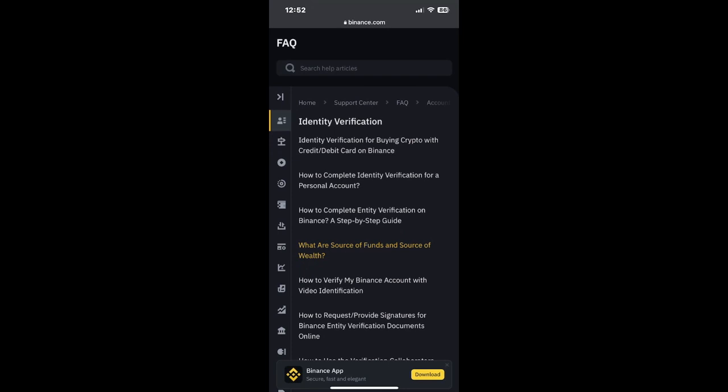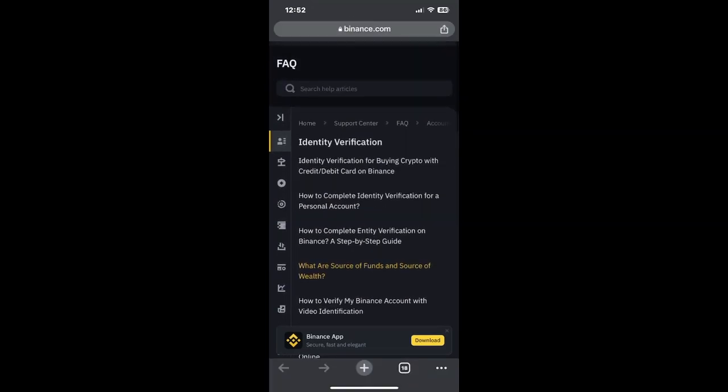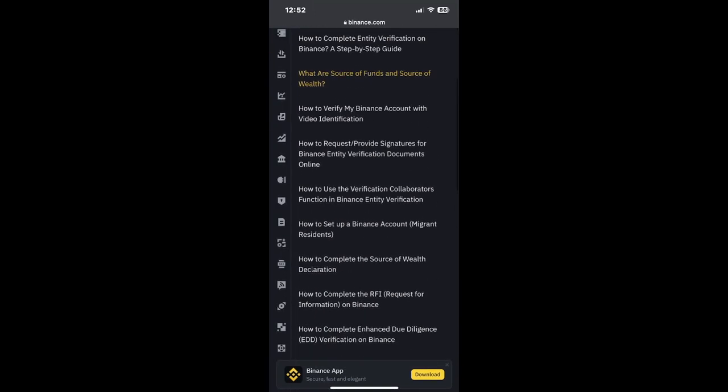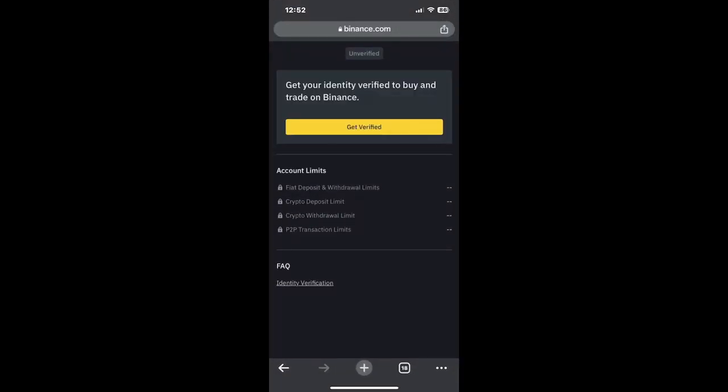What are source of funds and source of wealth? So these are FAQ, that is frequently asked questions that you can read. But we're not using that. Let's go to where we are verifying our accounts.